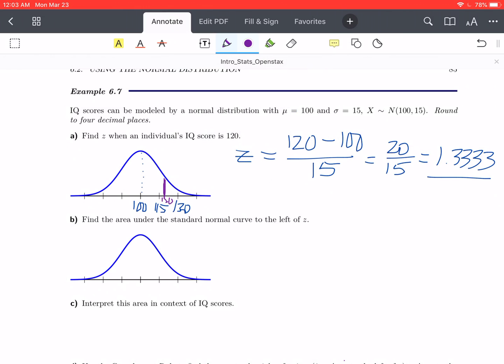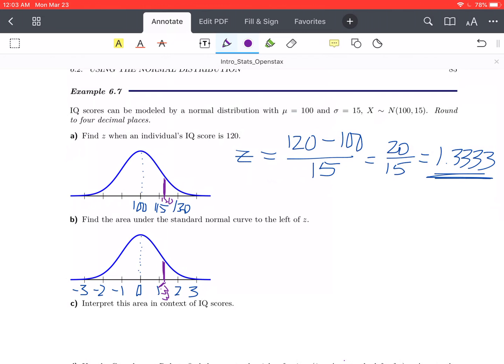But instead of working with those numbers, we can instead work with the standard normal curve, which puts this at 0, standard deviation of 1. So we're just counting up by ones the whole way. So our value of 1.3333, it's in the same place, so it's right here, it's about 1 1/3. Okay, so that's 1.33 right there.